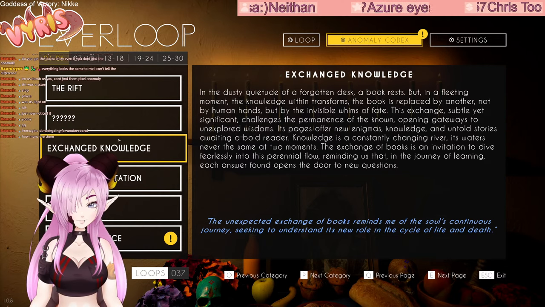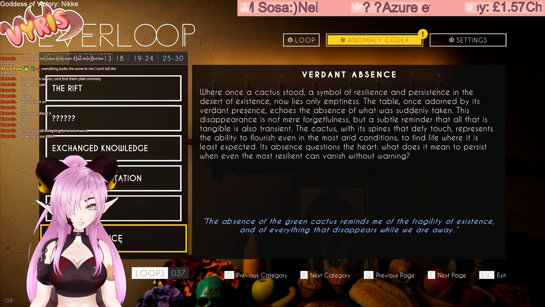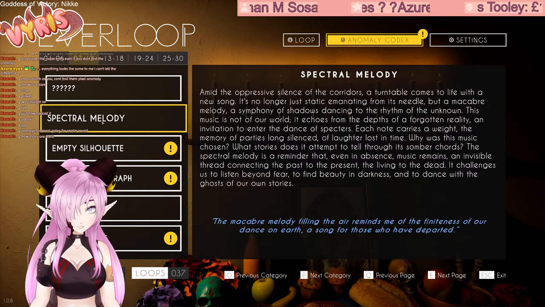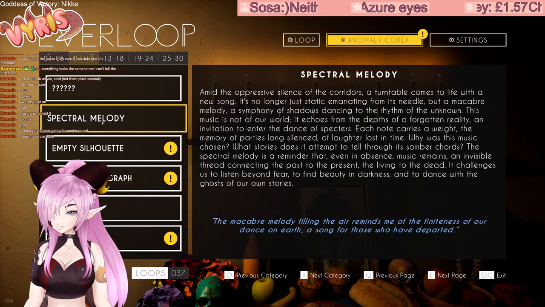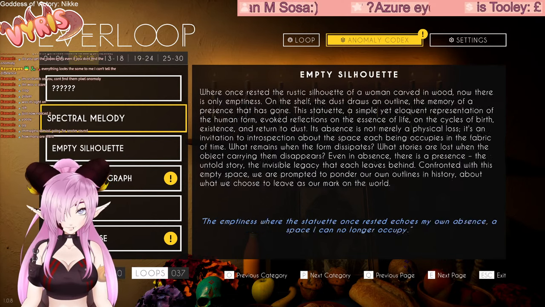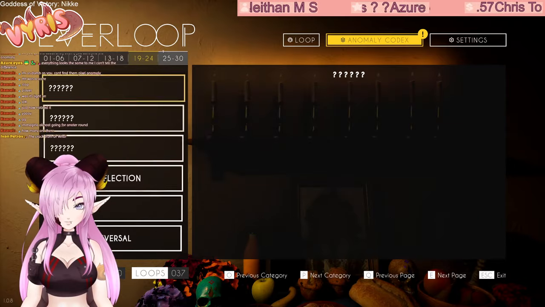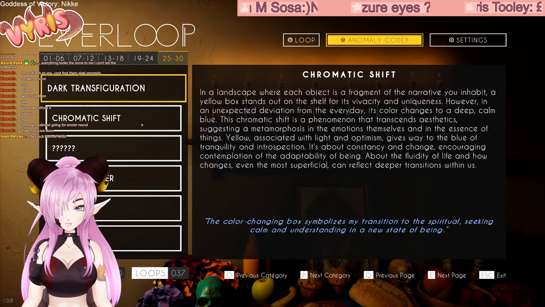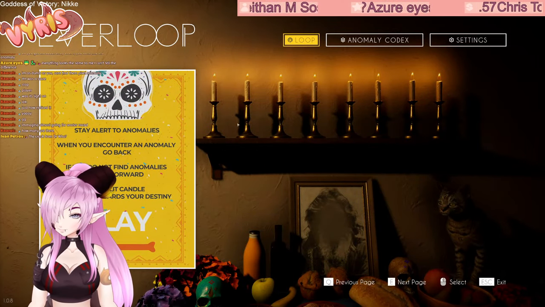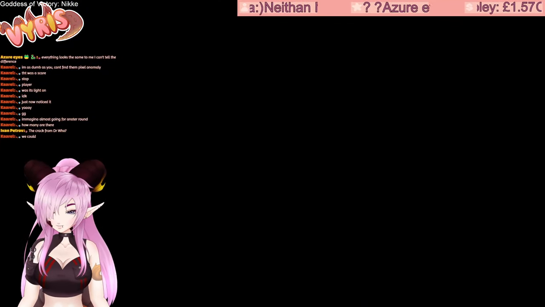Let's see. This is the book. This is the cat. This is the cactus that disappeared. Okay, this is the record player. There's 30 anomalies. We got 17 of them. And it's going to be a little easier because I kind of know what to look for now. Yeah, you know what? Let's do this again. Let's see if we can find more anomalies.